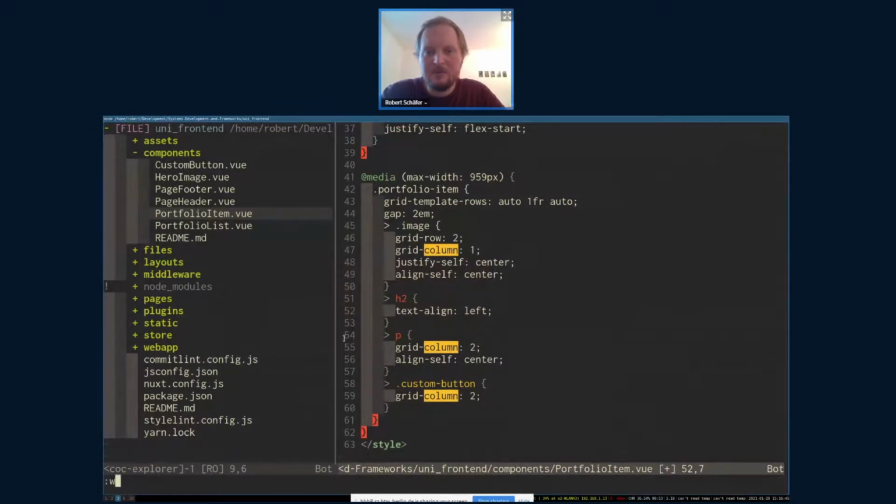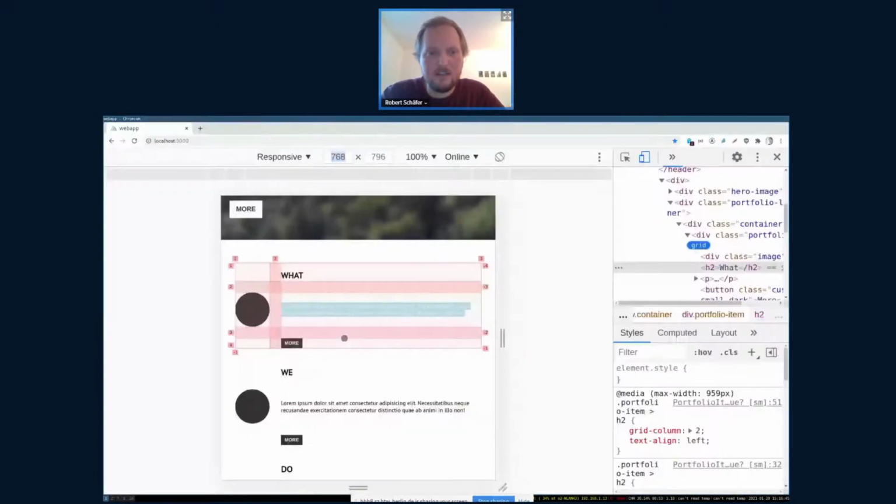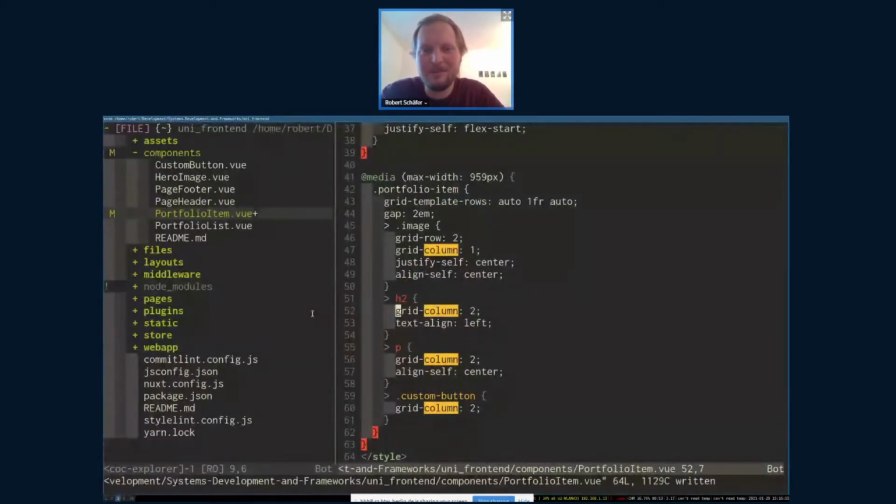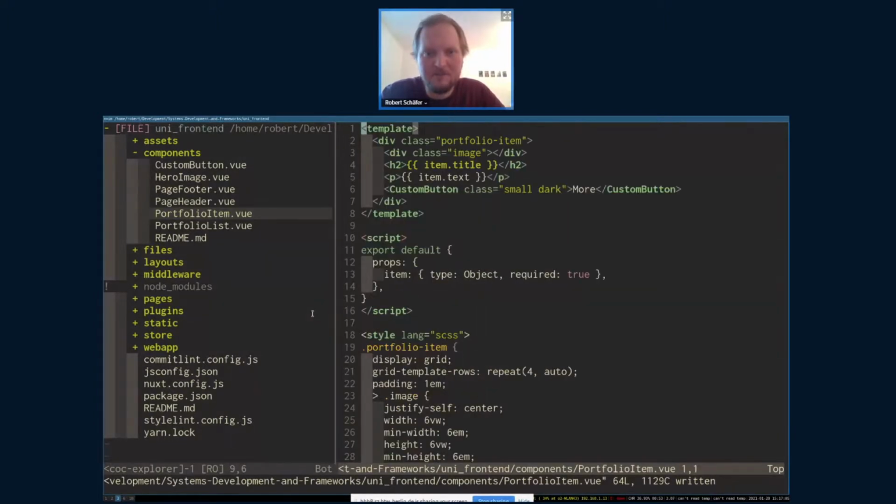I mean, I can remove that, and my guess is that the header will show up here. There we go. Interesting, and I have a nice side effect. Okay, fair enough, but you get the point. So I'm myself still a little bit struggling with CSS grid.